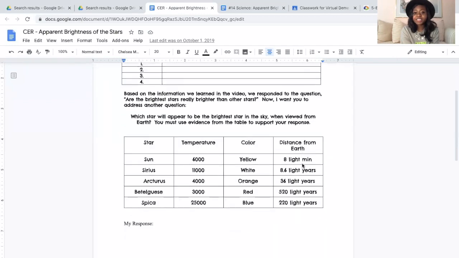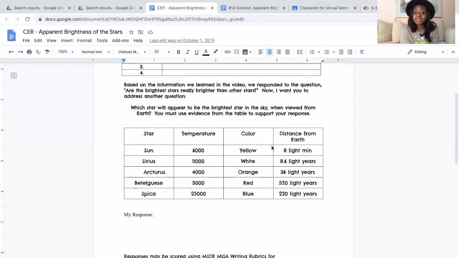So right here, this is the data chart that the students were exposed to prior to doing the CER. This was created by another teacher in Prince George's County. And one thing that I should say, and you will learn this in my Getting to Know Me video, is that I have helped write science curriculum for Prince George's County public schools. And so I've worked really closely with some of the teachers who created this amazing curriculum. And another teacher created this resource, which has been beyond amazing.